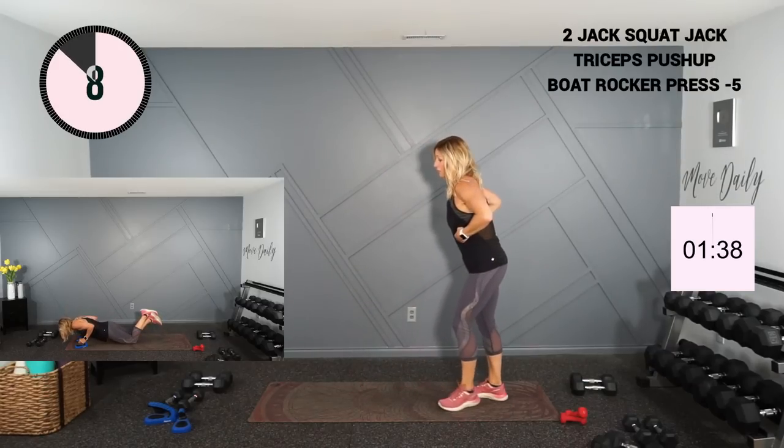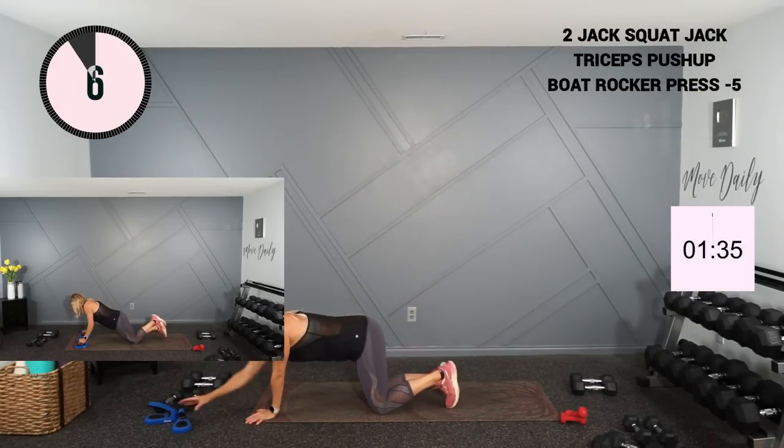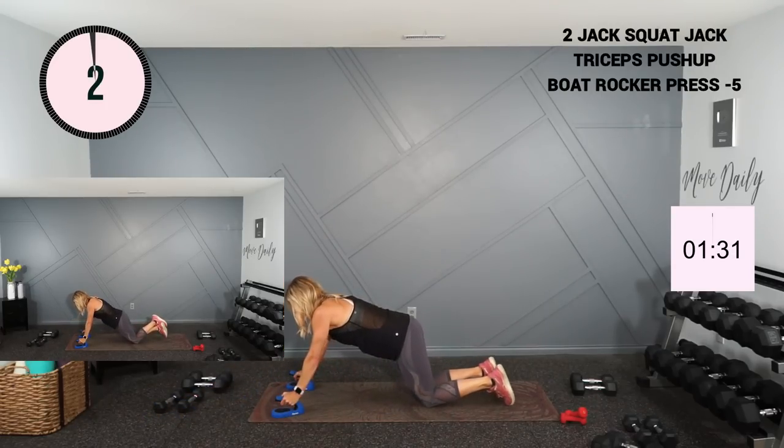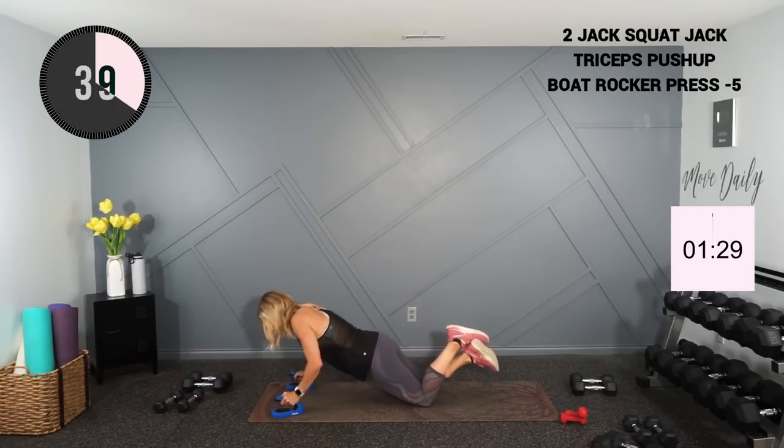Tricep push-ups for your arms. These are always killer. I'm gonna use some handles. Elbows close, mod from the knees, which I'll do. Bring it low and press.